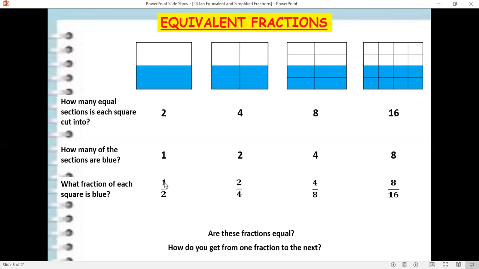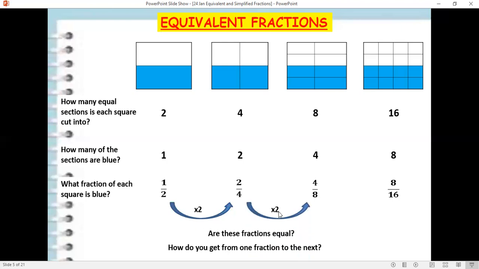We multiplied. What number? Remember, when we find the equivalent fraction, you need to either multiply or divide the numerator and denominator by the same number. What did I multiply 1 by to get 2/4 so that they will be equal? We multiplied by 2. So 1 times 2 is 2. 2 times 2 is 4.